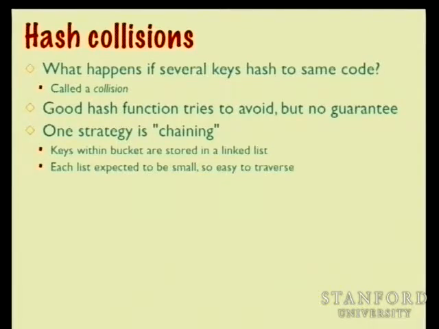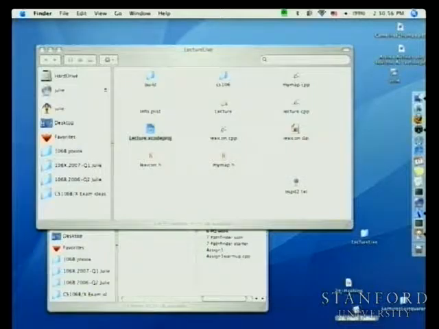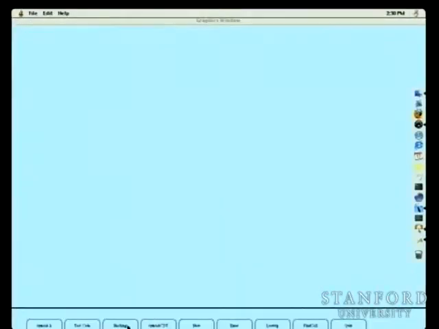And so we're trying to avoid that, but when it does happen, we also have to have a strategy for it. So we have to have a way of saying, well, there can be more than one thing in a bucket, or some other way of, when there's a collision, deciding where to put the one that was placed in the table second. And the strategy we're going to use is one called chaining. And chaining basically says, well, once we have something in a bucket, like ACT, if we hash something and it comes to the same bucket, we'll just tack it on to that bucket, in this case using a linked list. So each of these buckets is actually going to be a linked list of the entries, and so the entire table will be a vector or an array of those. So let me show you a little live action.